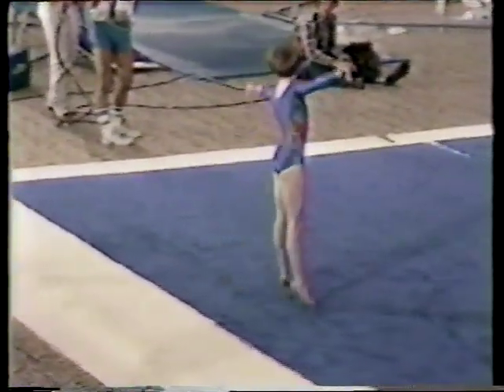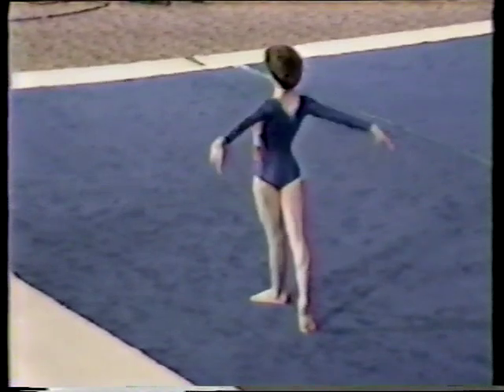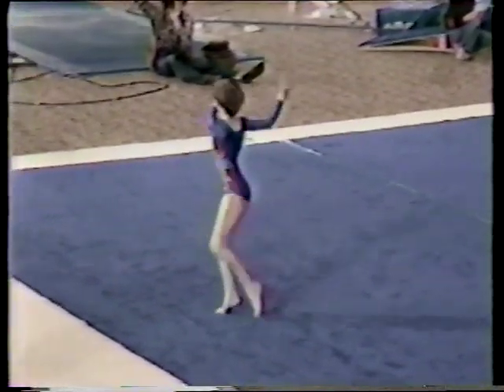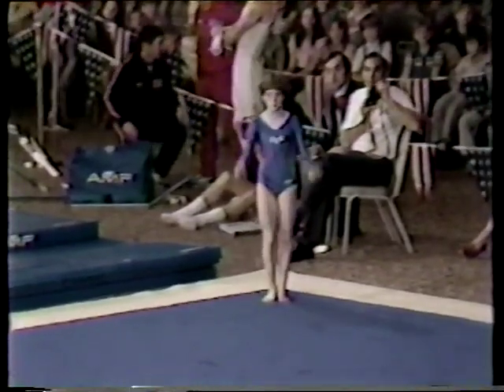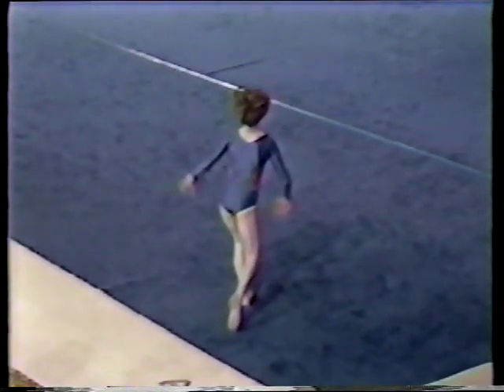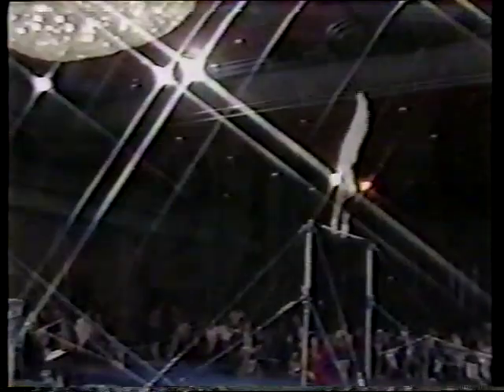In replay, looking at those dance elements: she's smiling even before she gets to that part because she likes doing something nobody else does in their exercise — kind of bouncy, light, lively, shows good expression. Preparing for her last tumbling pass: a double-twisting back somersault. She cast it back a little, didn't get quite as much elevation as needed, but still did the skill fine. Double-twisting back somersault, puts it on her feet, good finish. Julianne Brumbaugh is congratulated by Chris Montero. Score: 9.15. Julianne Brumbaugh and Chris Montero tie on the floor exercise competition.